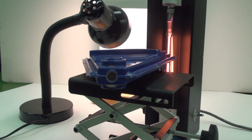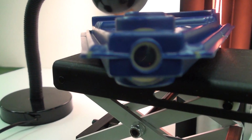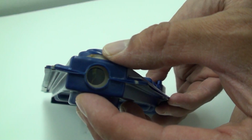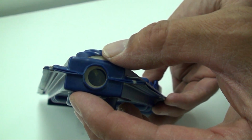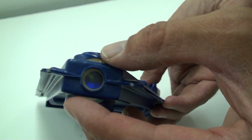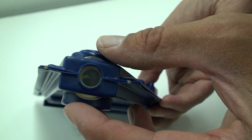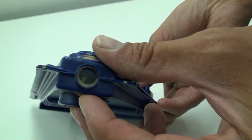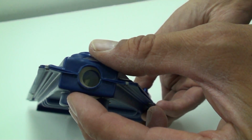Here is a typical view through the grating. The upper scale is the photon energy in electron volts. The bottom scale is the wavelength of the light in nanometers. If you don't immediately see a rainbow of colors, try rotating the grating to make the grating lines vertical. As you rotate, you will see the spectrum rotate into view. Another cause of problems could be if you don't have the light streaming through the entrance slit to the right.